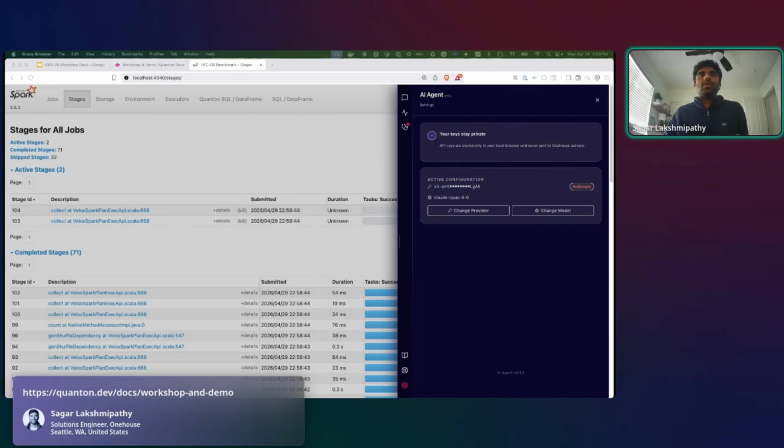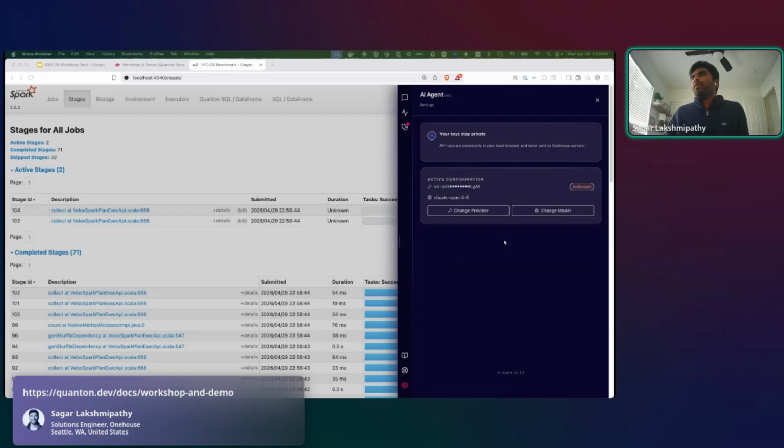Just a moment. So you can use this API key. I'll keep it alive for an hour, so feel free to experiment with this API key and the Spark AI agent feature. Outside of this, if you have a Gemini model or a ChatGPT API key, you'll be able to use them as well.